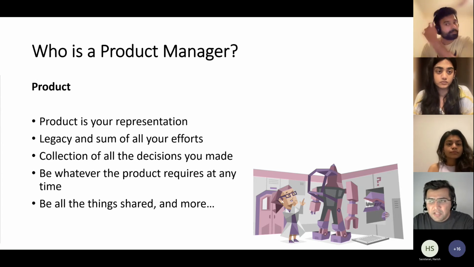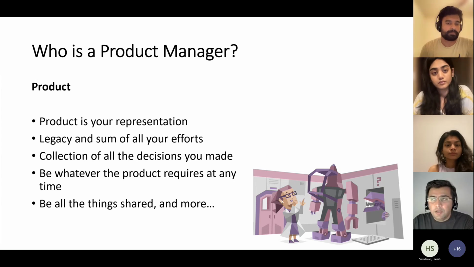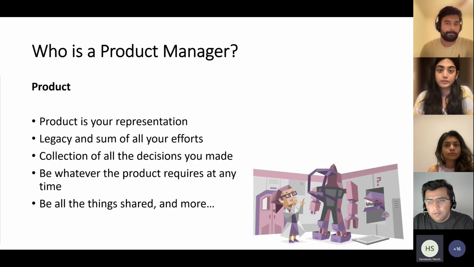But having said that, it is completely okay, and there are a lot of precedents for people with different backgrounds to jump into product management and do well. This is one area where just being able to empathize and speak for your customers is sufficient, as long as you gain all the skill set and personality traits that we just talked about over the last 30 minutes. Okay. Yep. Thank you so much.